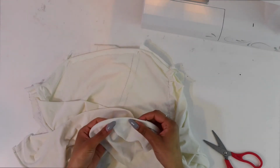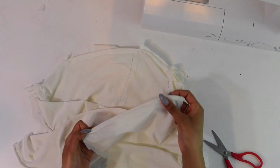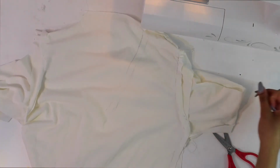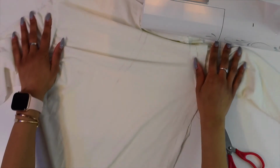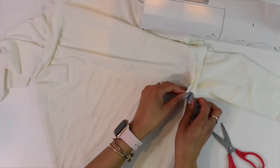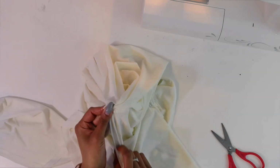Hem the raw edge of where your wrist would be. I believe I did a rolling hem for this. For that, you will fold down the opening, hem it, and then fold it over again and hem again. This is a rolling hem. It ensures the raw edges don't fray at all within the material. Then we're going to stitch the side seam and also stitch the length of the sleeve as well.